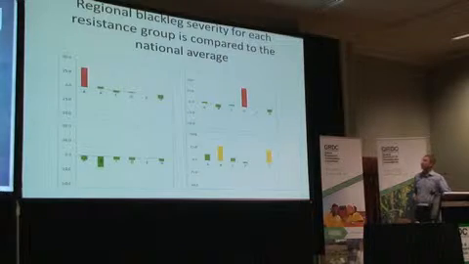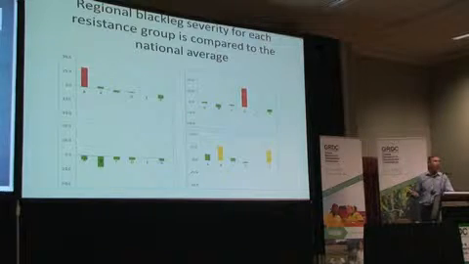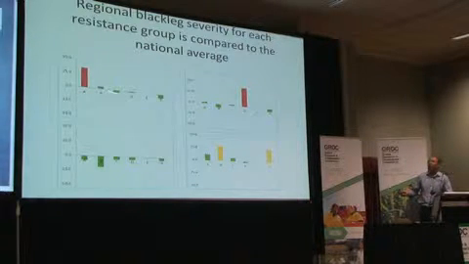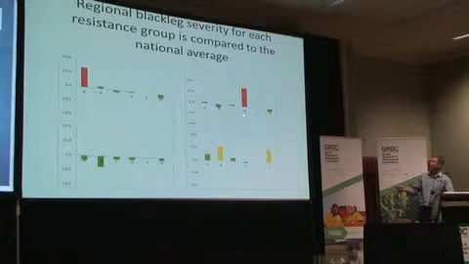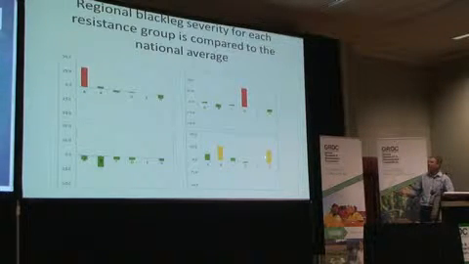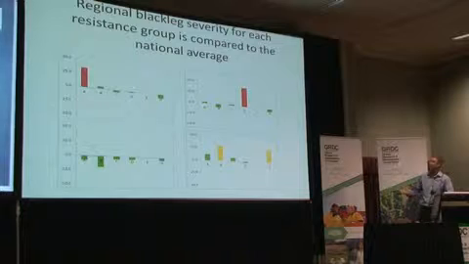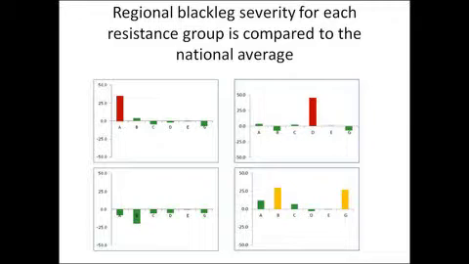And this is the type of data we're generating for each site. So these are some sites from 2012. You see here this site in New South Wales. This data is internal infection data for that site compared to the national average. And you can see here on that site we've got a problem with Group A, but all the other groups are all fine. This is the one from the Eyre Peninsula where we grew lots of Whole of 50 and we've now destroyed Whole of 50 on the Eyre Peninsula, but all the other groups are standing up quite nicely. We've got a site there where we're getting increasing populations in 2 of the groups, and obviously there's an example of one where there's no particular issues at all.